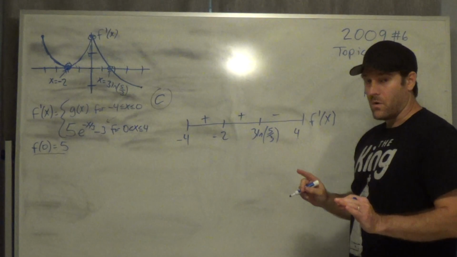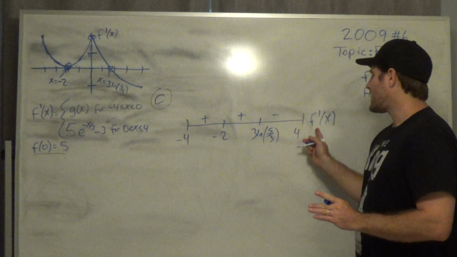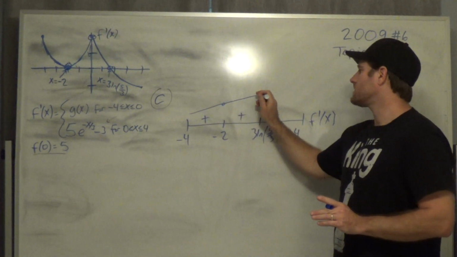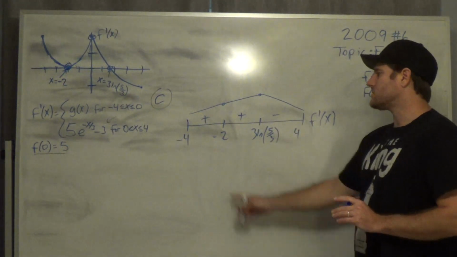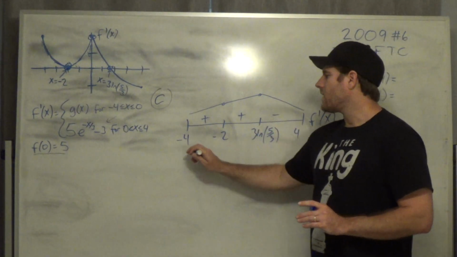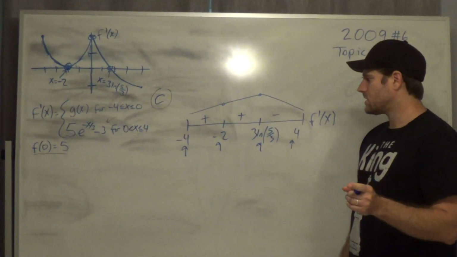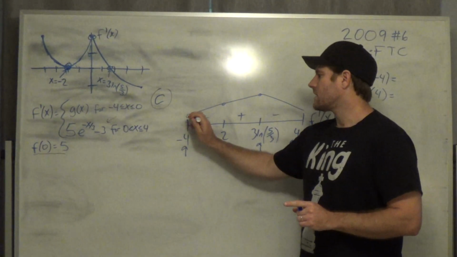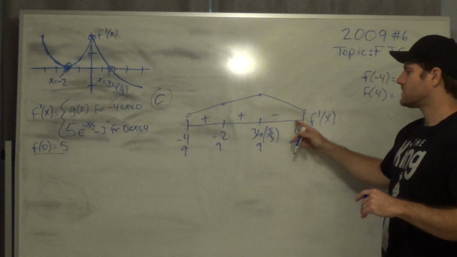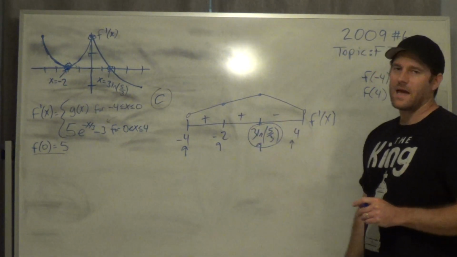Okay, now look at this. We are actually done with the question. This sign chart of f prime x told me f was increasing, increasing some more, and then decreasing, increasing, increasing, decreasing. So, while these were all candidates, any one of these were candidates in the beginning for absolute max or mins. What could this guy have won? He could have won an absolute min, maybe. He could have won an absolute minimum. He couldn't have won anything. It was increasing, still increasing. This is the only one that could win the absolute max.